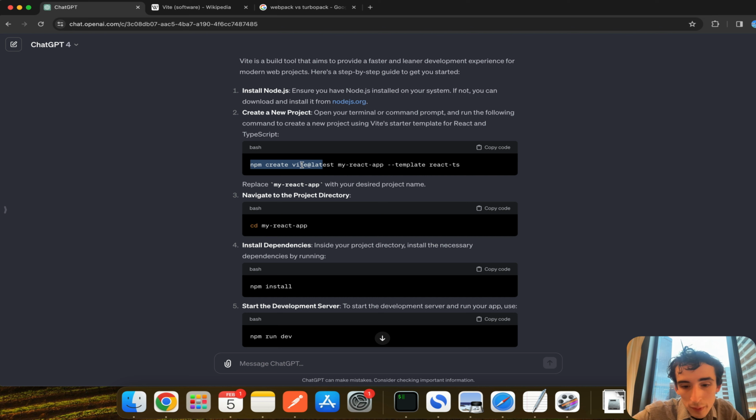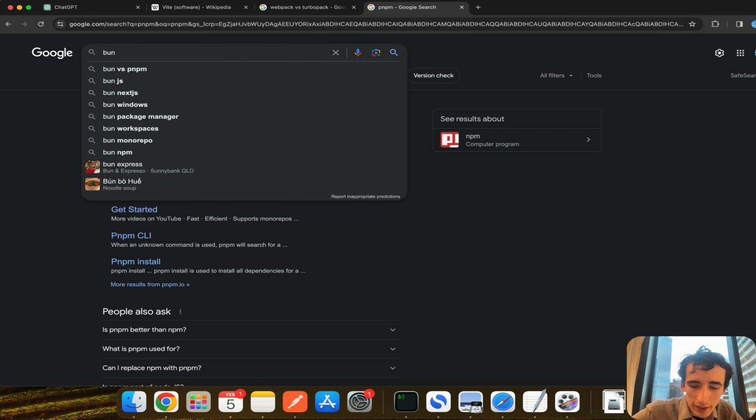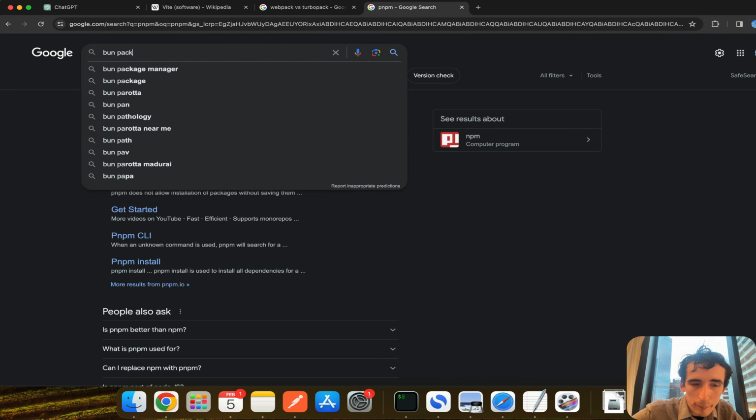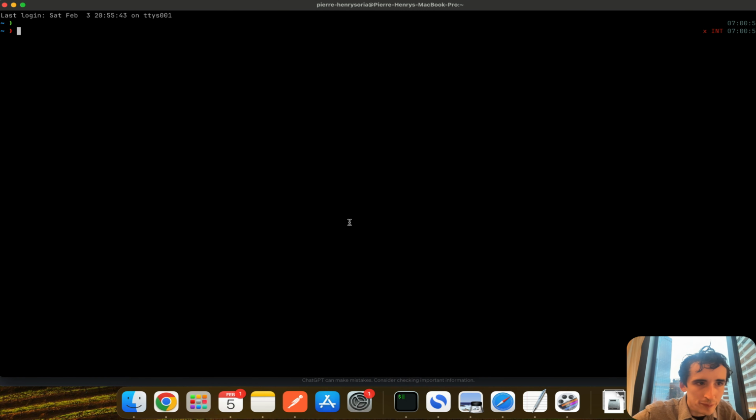We use NPM. You can use Yarn as well. I quite like Yarn. Otherwise, you can use NPM. This one is also really good. And then you have Bun as well, a package manager. That one is the fastest so far. So npm create vite latest and then template it to be ReactJS.